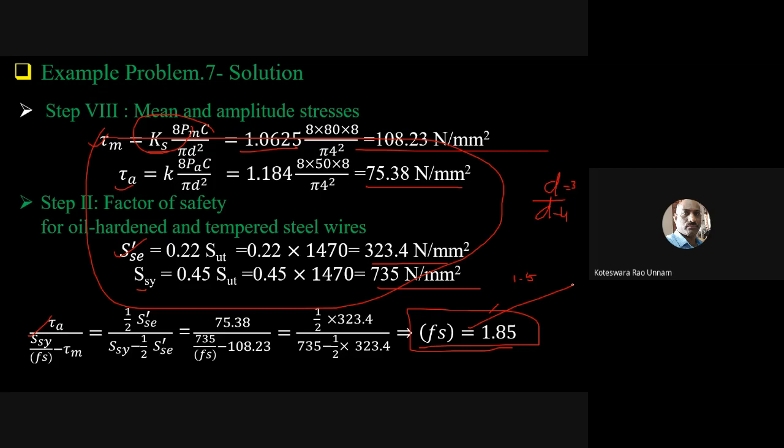If they are not given, then you have to use your data book to pick these values. If you don't know how to choose the values from the data book, then you cannot solve the problem. So you need to write clearly in the problem data what you are choosing as the material for the spring. If the spring material is this one, then these are the properties. You need to write them clearly, and only then proceed to the solution.